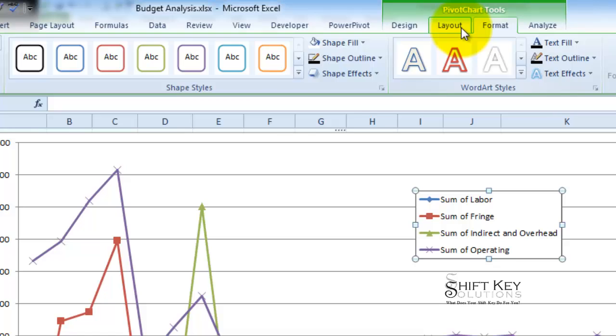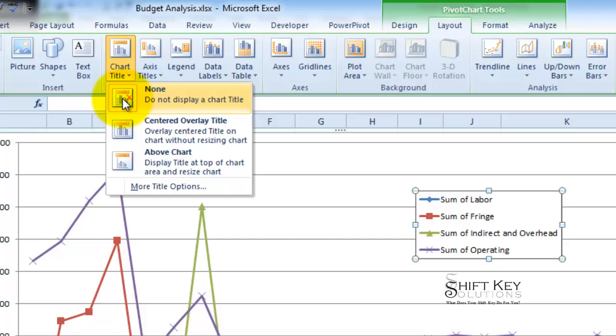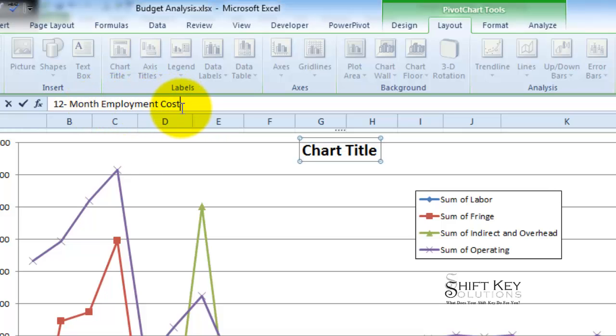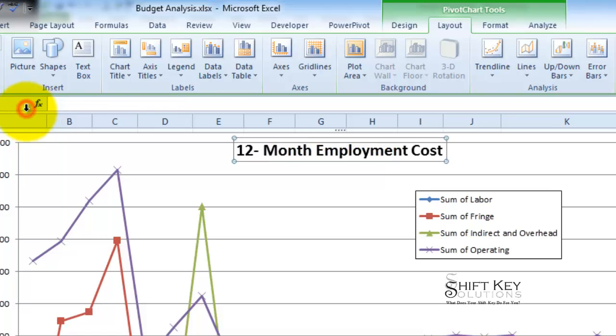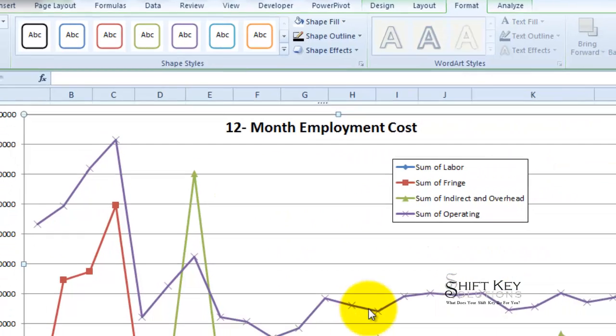And then we need a title. So I'm going to come over to my labels group, click chart title, and then choose centered overlay. There it is. And with it selected, I'm going to click in the formula bar and give this a name. Once I have it typed out here in my formula bar, I can press my enter key or I can click my enter check mark. Either way, it'll populate for me. From there I can grab and drag it down a little bit. Also give it a nice fill to the background. And let's deselect. Okay, so there it has a title. And we're good to go.